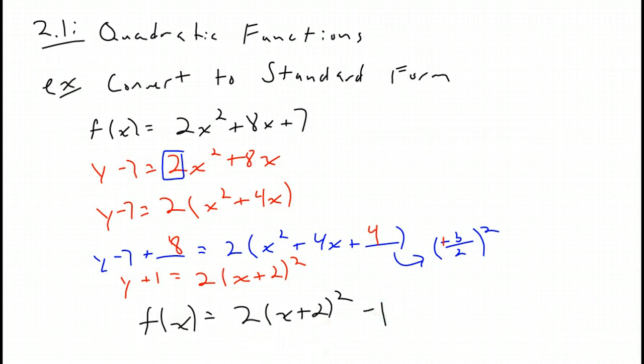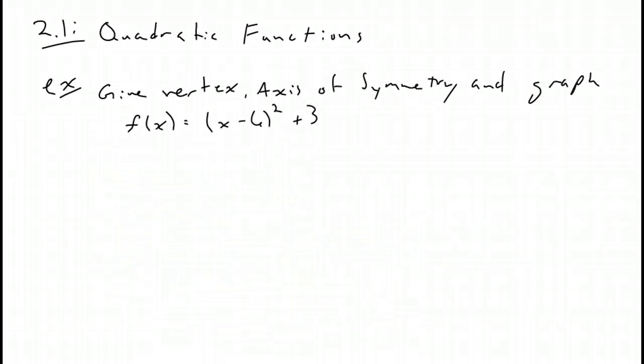Again, if that's a little bit hard for you still, go back and look through my complete the square review video, and it'll make it much simpler. Another type of problem is you're going to have to give me the vertex, the axis of symmetry, and then you're going to have to graph it.